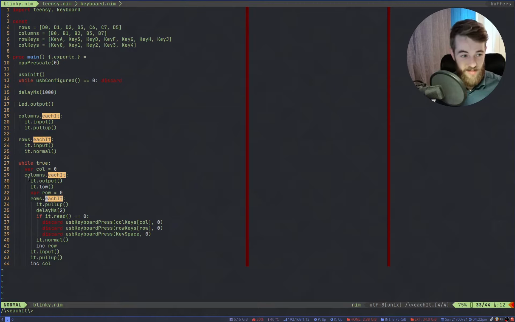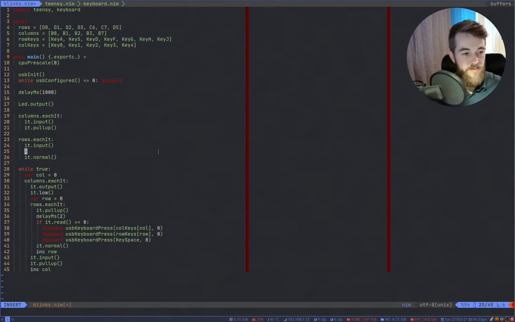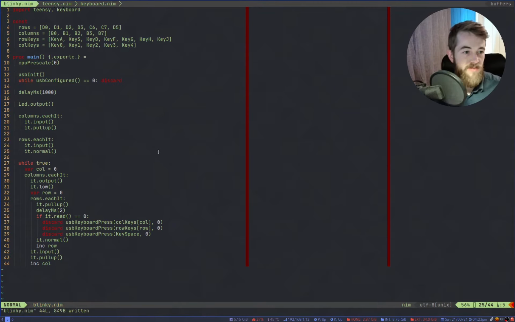So this expands all of this, but this expands all of this. So this is expanded for like the sum of it, or the multiplication of it. So what we want to do is to write something a bit more clever than this each it sort of hacky for loop thing.